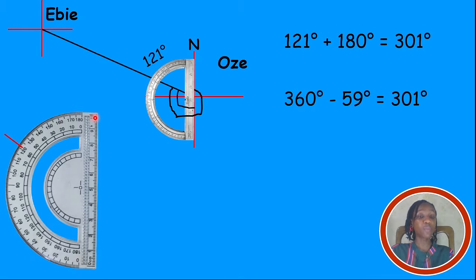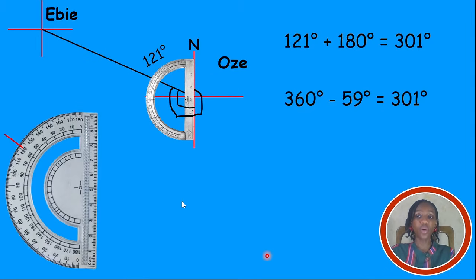But now for the second method that we can use to get our bearing, we can start from this 0 on the opposite side all the way to the same line that we've drawn, and that's going to give us 59 degrees. As you can see, this is 60, but our line is just before it, giving us 59. And so all we need to do is just subtract this 59 degrees from 360 degrees. That's the total angle in a circle, or the total angle at a point. And that's what's going to give us our answer, 301 degrees.